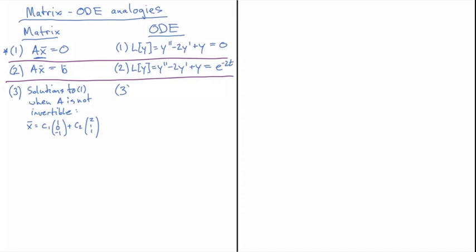For the ODE case, we'll always have what we call a null space of dimension 2, just like we had here. With these ODEs, the second order ODEs that we're dealing with, we'll always have that case.